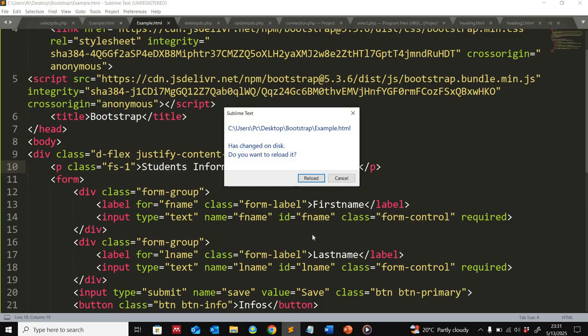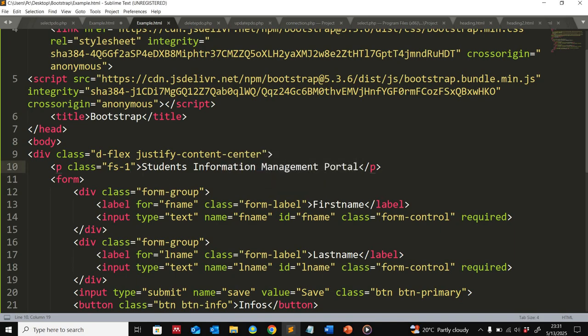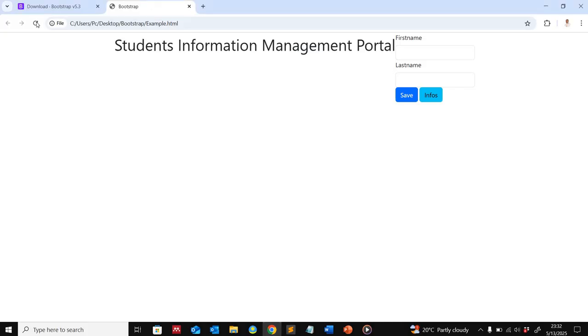What if we wanted to change the color for this title? To apply the color, we can use this text. Then we put the name of the color. Let's say danger. So danger will be red. We refresh.